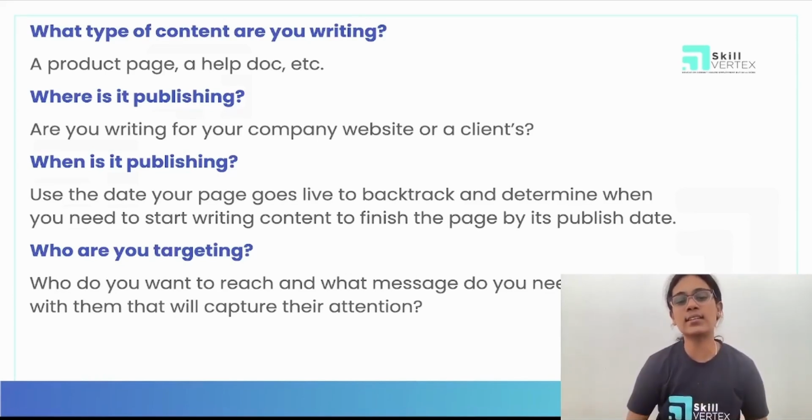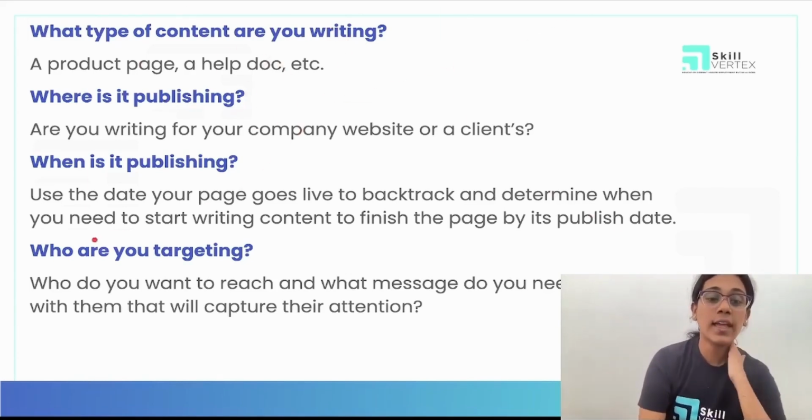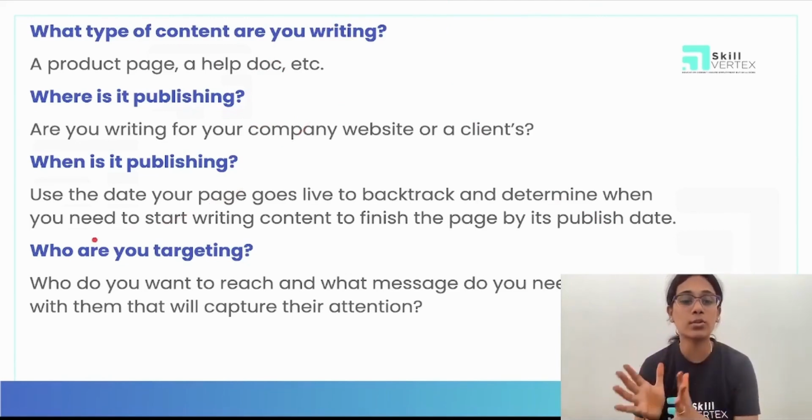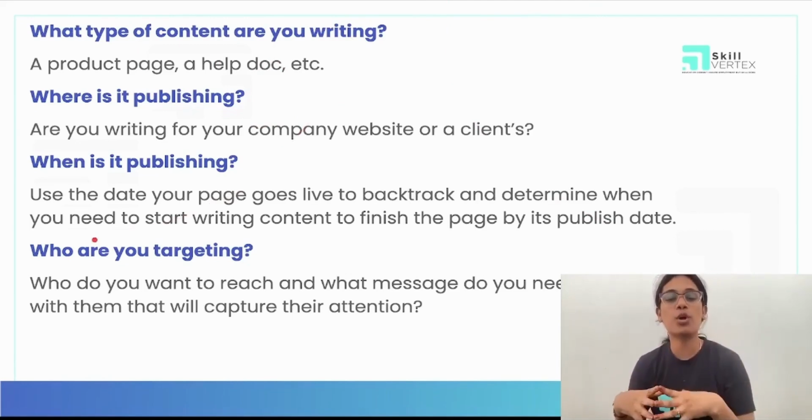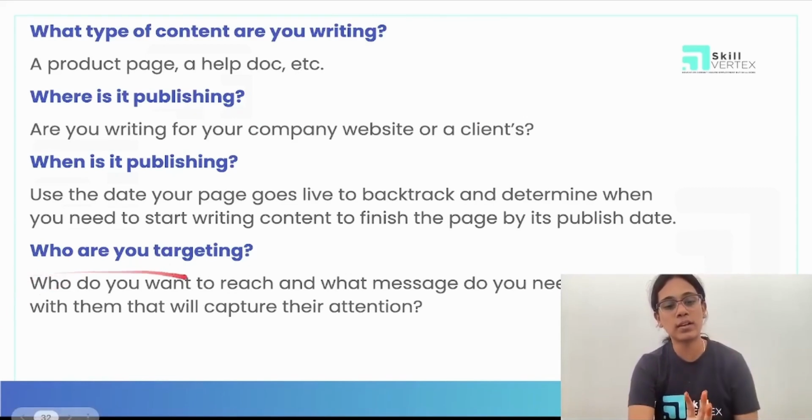And the next thing is, who are you targeting? Each website has a specific goal. Every website is targeted at one person or another. So in order to understand that, you need to understand what type of content you're writing and what type of business you are involved with. Then you will think about who you are targeting, who you want to reach, and what message you need to share with them that will capture their attention. So understand who you are targeting and write accordingly.